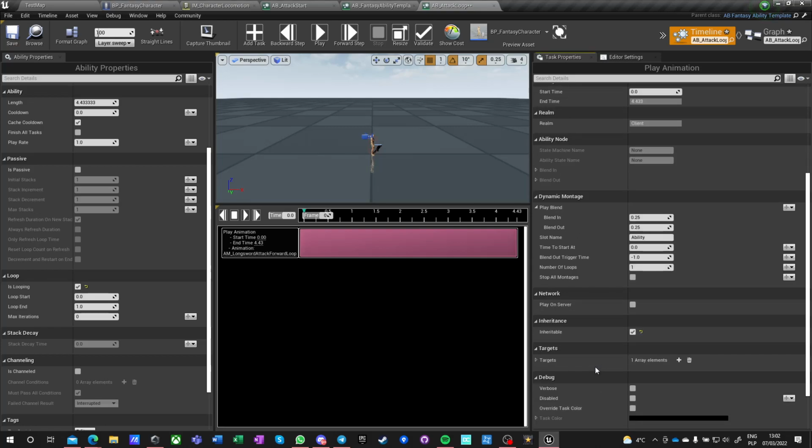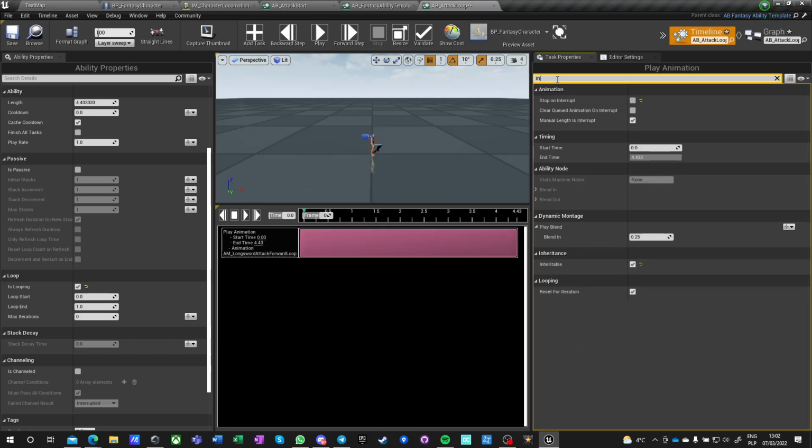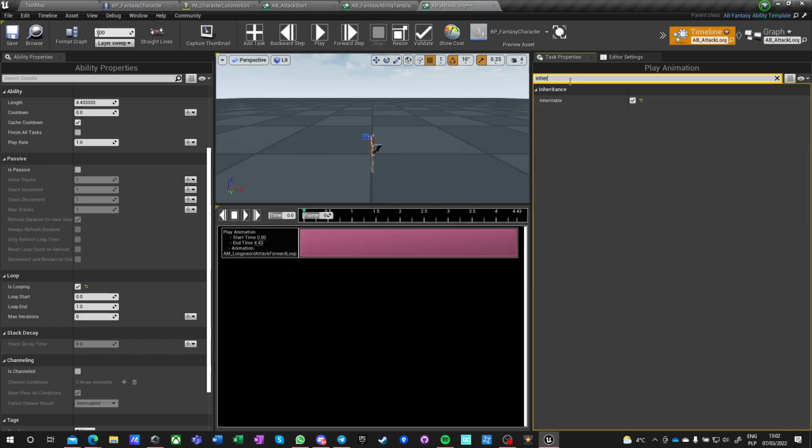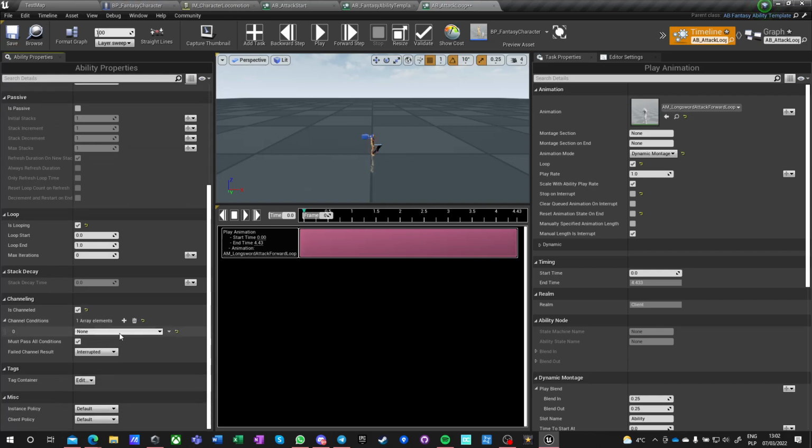No verbals, and inherit. Did we change that? Yes, we did. Okay, this actually doesn't really have anything else, that it is channeled. There's a channel condition. Condition is input.